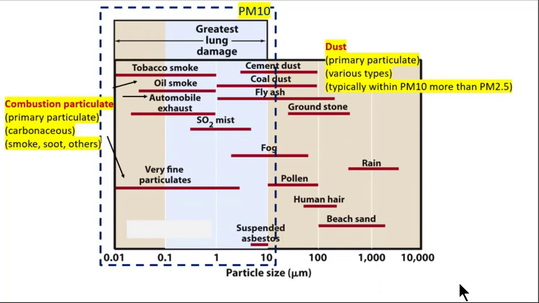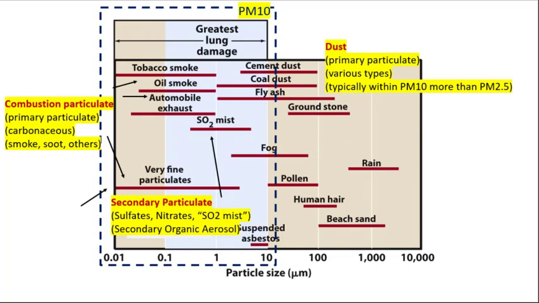Such material generally originates naturally from windblown dust, or anthropogenically from construction, mining activity, road dust, close to large fires, or other matters. Second, the smaller size portion consists of combustion particulate. This is smoke, soot, or other carbonaceous particulate from any combustion source, such as fires, motor vehicles, or industrial fuel combustion sources. Third, there is a class of fine particulate called secondary particulate. We learned about what a secondary pollutant is in the last lecture when explaining ground-level ozone, which is not emitted directly but is formed from precursor NOx and VOC emissions. Likewise, there are PM aerosol types that are secondary. These include sulfates, nitrates, SO2 mist, secondary organic aerosols, and others.